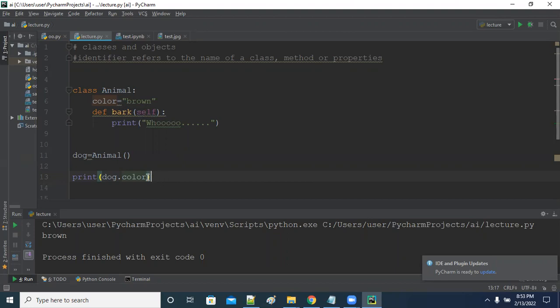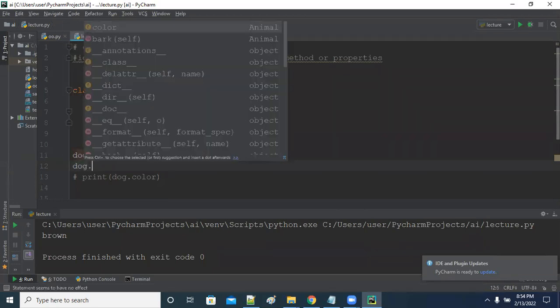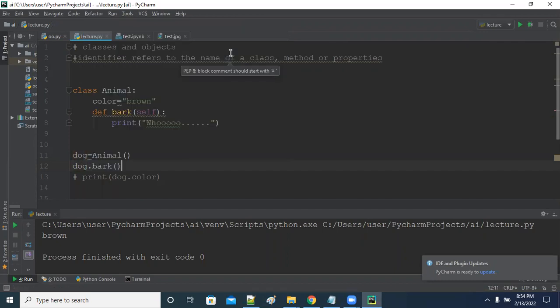Now let's do another thing. Let me connect it out. Now I've created an object. Let me use this method now and see what it will give us. I already wrote print here, so I don't need to write print again. So dog dot back. See this back here, dot back. It's telling you that this back belongs to the dog. Let's see what it's going to do.